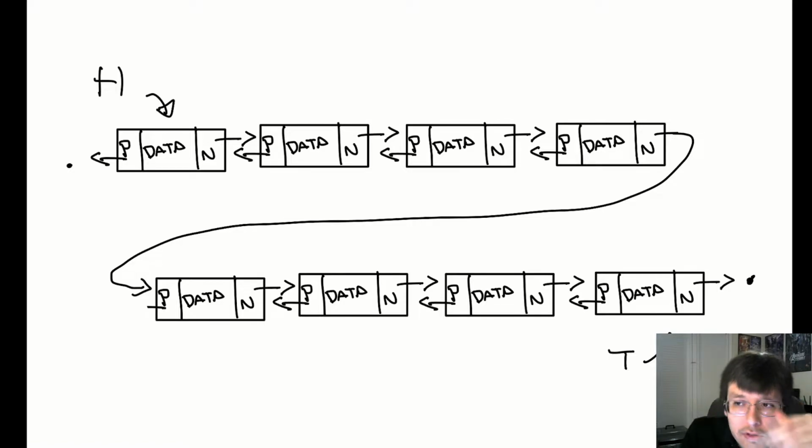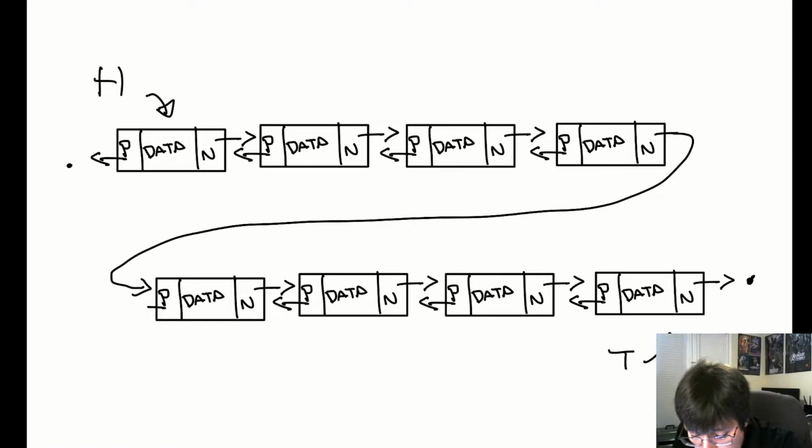Now, if you remember the code that we had last week, we had to keep track of the previous node because when we got to the end of the linked list, we had to remember the node before. That was a little bit of a hassle when you're coding it. You don't have to do that here because you've got a pointer to go both directions. It's like you're no longer on a one-way road. You have a 2-way road, and you can change directions anytime you want. So it adds a lot of flexibility. And it only costs 1 extra pointer per node, which is a small amount of space when you think about it.